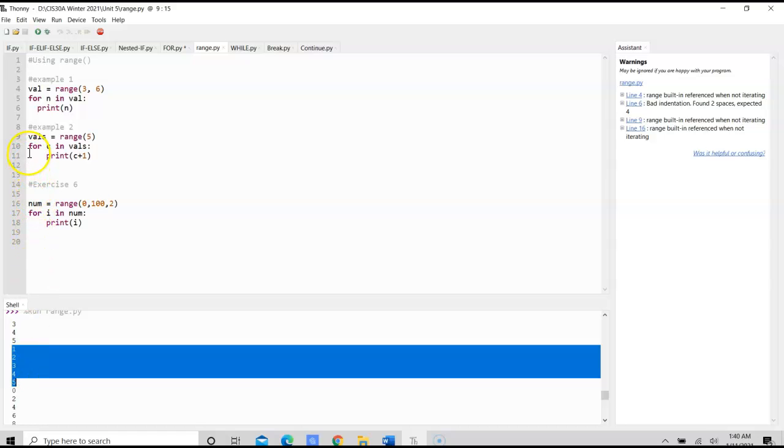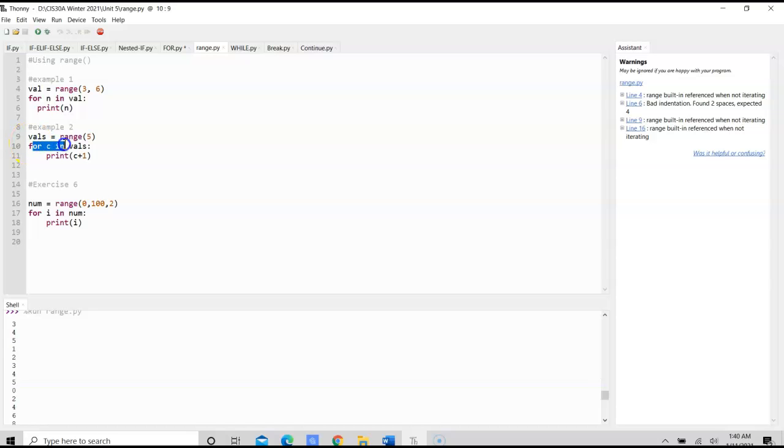And then for the next, in this case, we're using a for loop. For C in vals, print C plus 1. And in the next one, we would have num range 0 to 100, and we're going to skip every other.